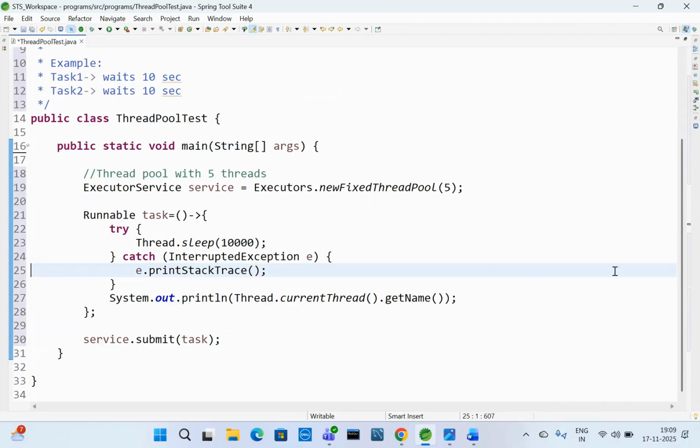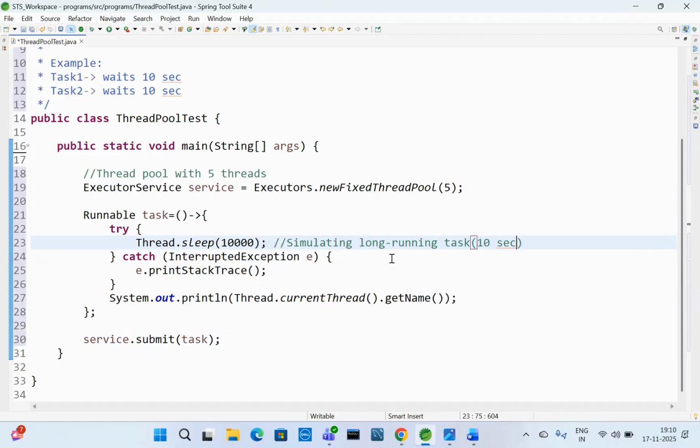That's it. Now let's add a comment: simulating a long running task. If any long running task is there, it will wait for the 10 seconds.